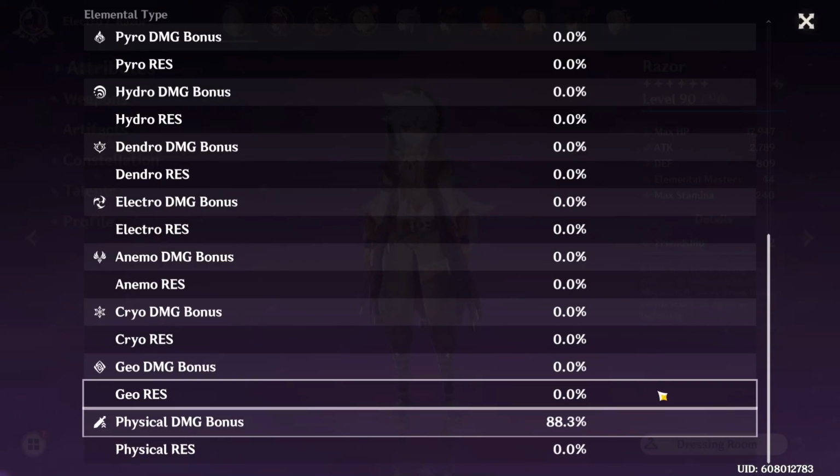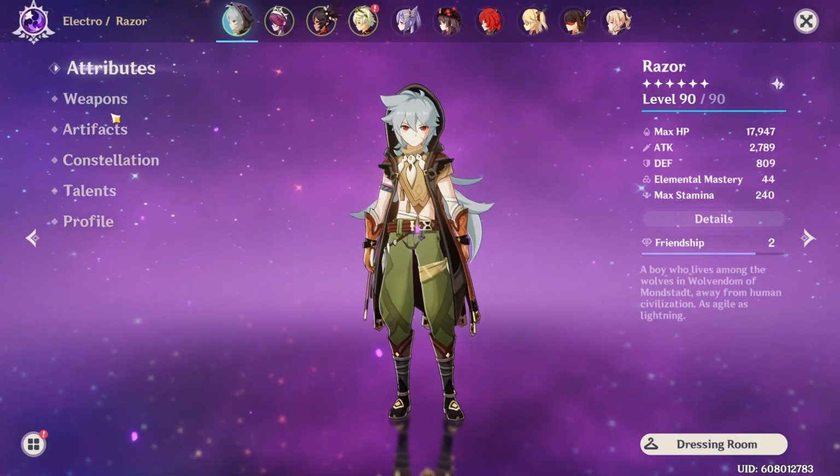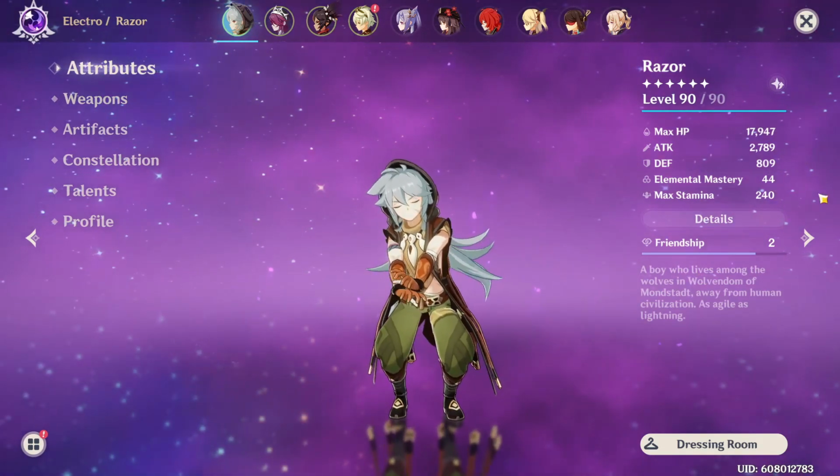That's a little bit low for someone like Razor, but we'll get into why it's so low here in a couple minutes, because most of that is being converted into attack instead of physical damage, because Razor actually does scale with physical damage when you ascend him.